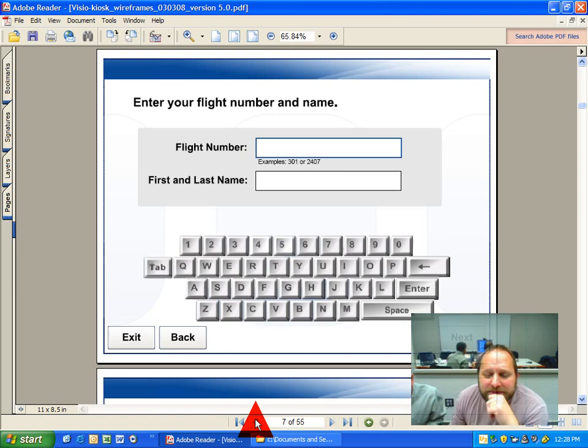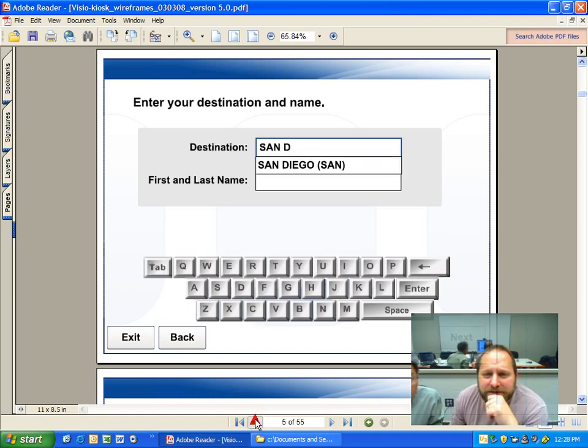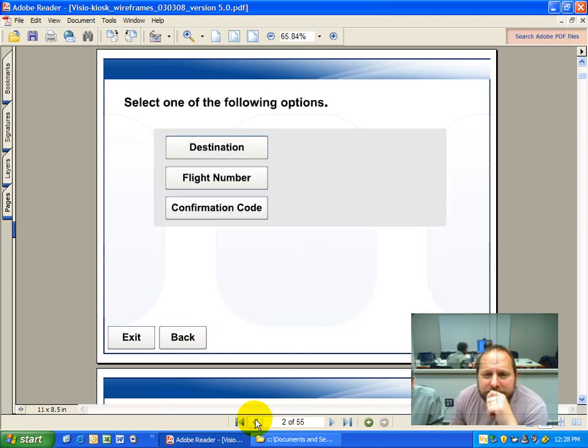We didn't try this one. With the email notification, you can locate a confirmation code, right? Yeah, because when you book it online, you get your confirmation code. That's the first thing I write down in my calendar book. I just write down the confirmation code, and then when I go to print up my tickets online, I just type that in.